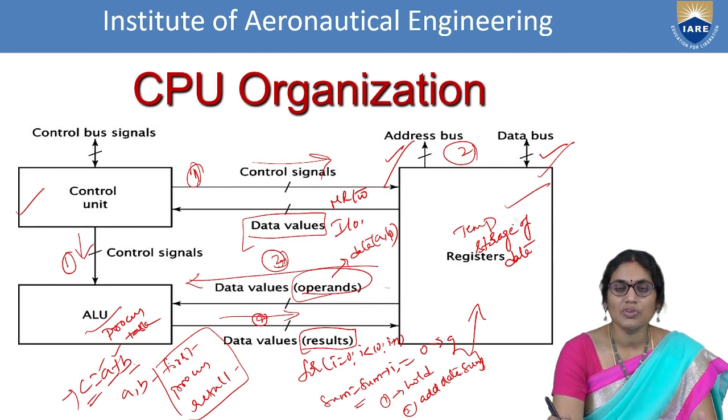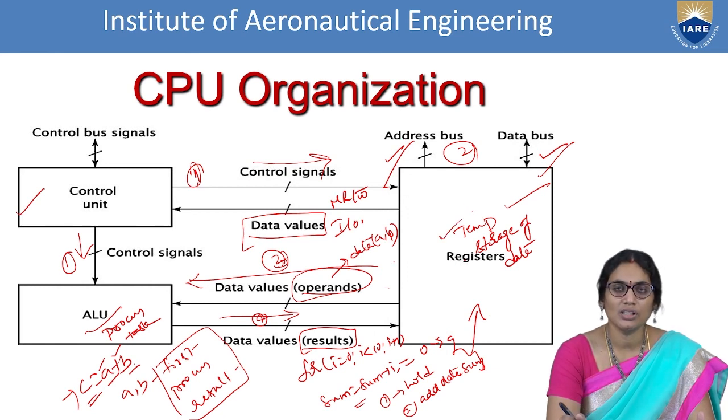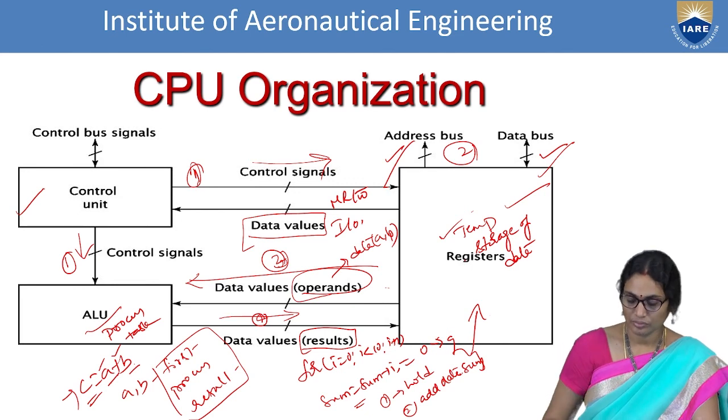Now the registers will be generating data for a temporary purpose or storing data in temporary operations, and it will be fetched to ALU and redirected from ALU. For temporary executions, it will be maintained in the form of registers. So all these things are collaborated with each other so that the execution of a program with simple instructions can be well defined and well executed in the entire execution of the processor.